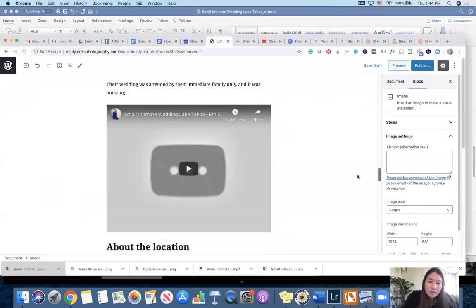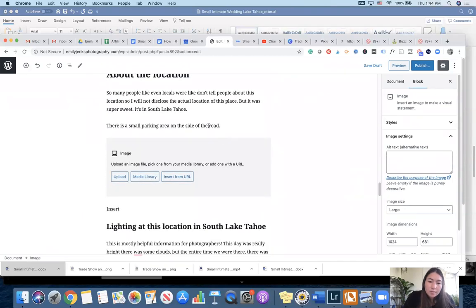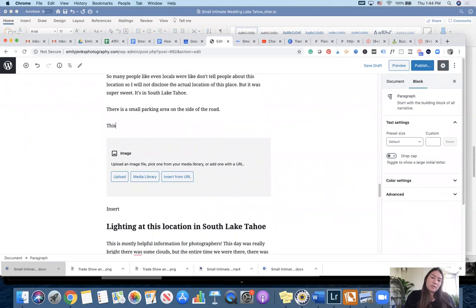I wanted to talk about the location a little bit more. This location offers lake views. Meadow.